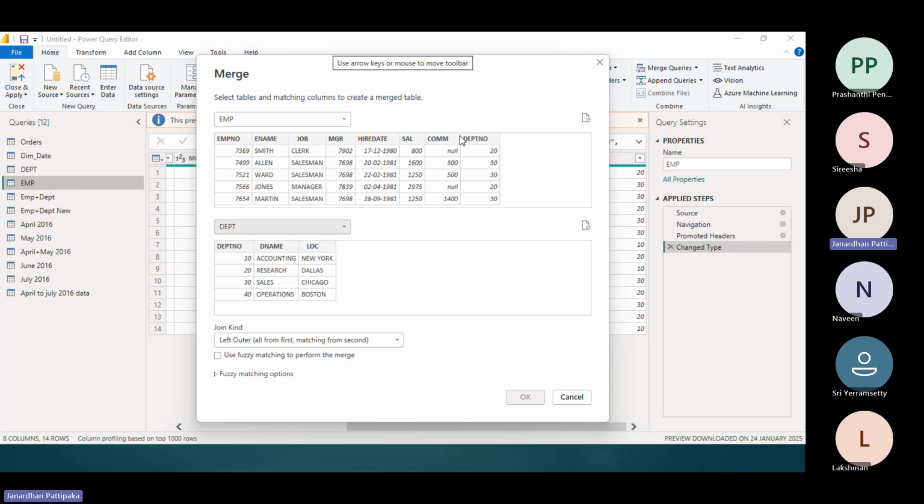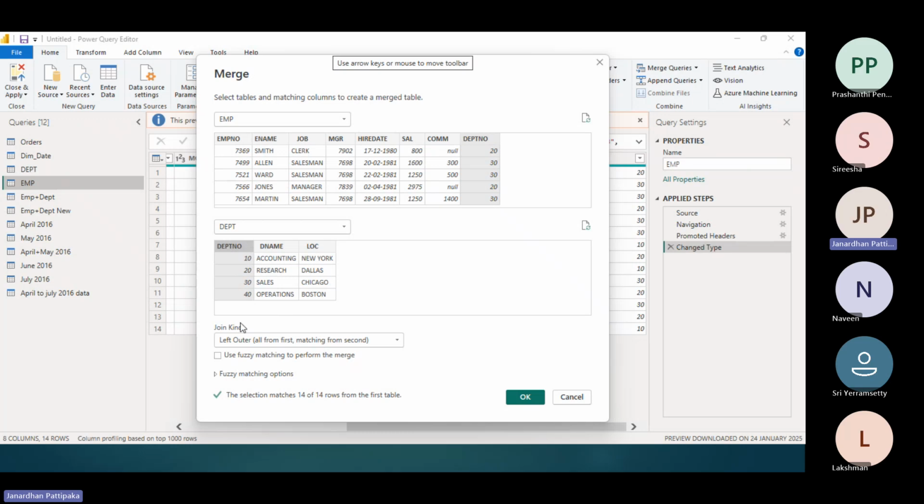These are the common IDs. I select this department number and that department number. Now if you click OK, these two tables will join over here. This is called the join concept. When you do this operation in SQL, we call it joins.